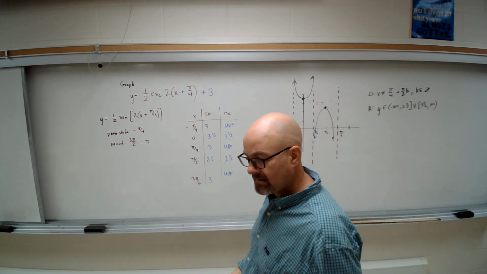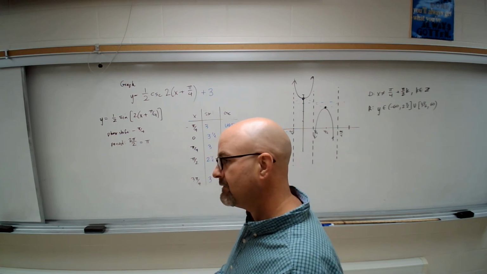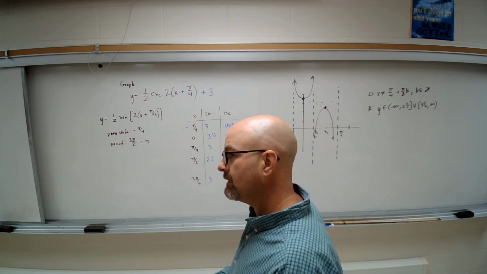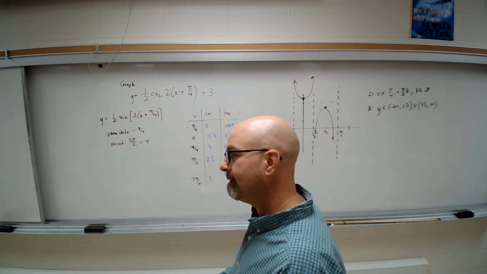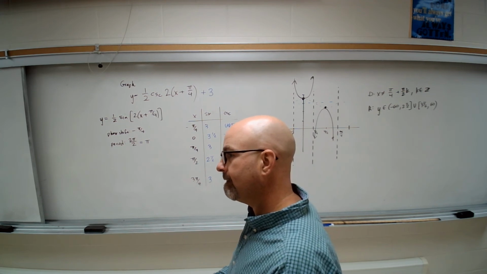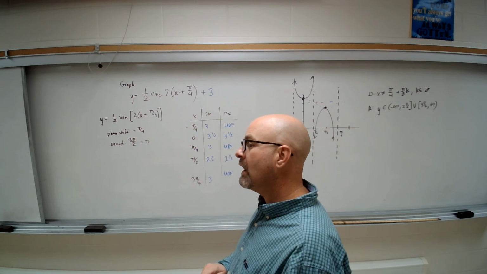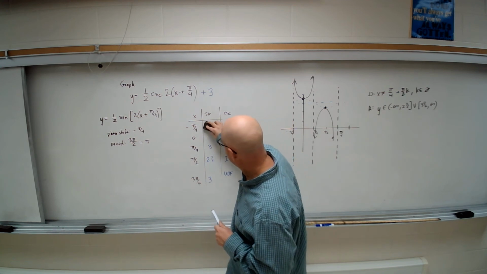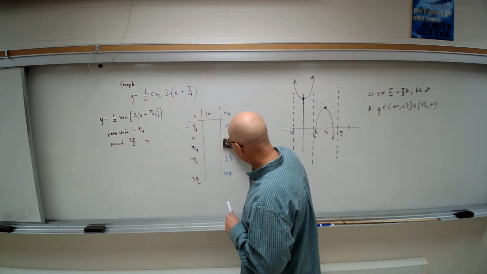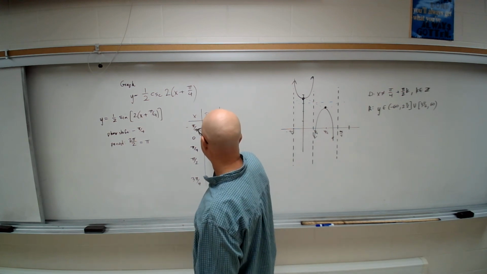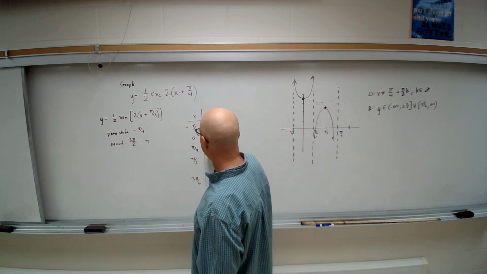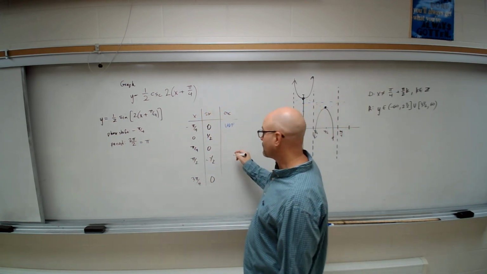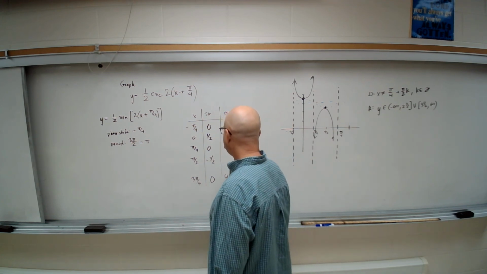Yes? So when you make the sine cosecant table for the equation before this, for the regular one, sine was 0 and then you make cosecant undefined because I get it, it's the reciprocal. But then you put sine as 1/2 and then the cosecant was also 1/2. Shouldn't it be the reciprocal? No. The question is when we did the last one here, we had, let's see, 0, 1/2, 0, negative 1/2, 0. The question is shouldn't these become a 2 and a negative 2? Which is a completely reasonable question, but the answer is no.